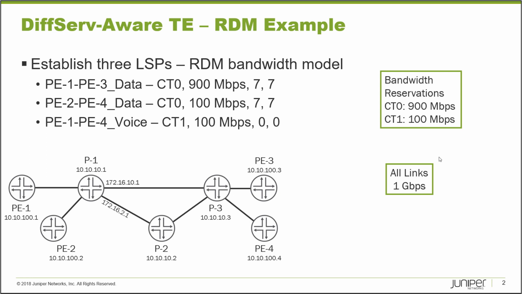Now, you might know a little bit about RDM and you might be looking at it saying, well, CT0 gets more than 900 megabits per second because it can share bandwidth with CT1, and if you said that, you'd be absolutely correct. But this is what it's actually configured for, because we're configuring the scheduler that is associated with Q0, or the forwarding class that is associated with Q0, with 900 megabits per second, and the scheduler that is associated with the forwarding class of Q1 to 100 megabits per second. So that's the configuration, and if you know anything about RDM with the bandwidth sharing, you probably know where this is going, but just stay with me in the meantime.